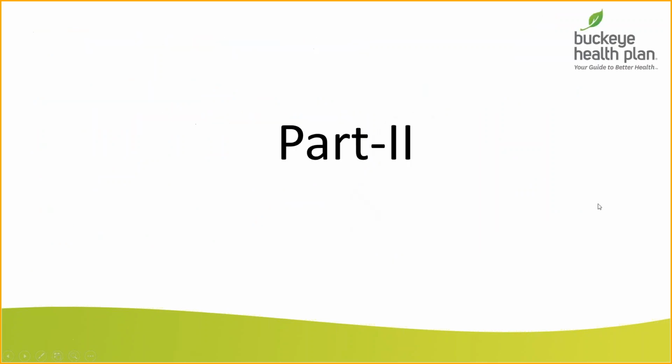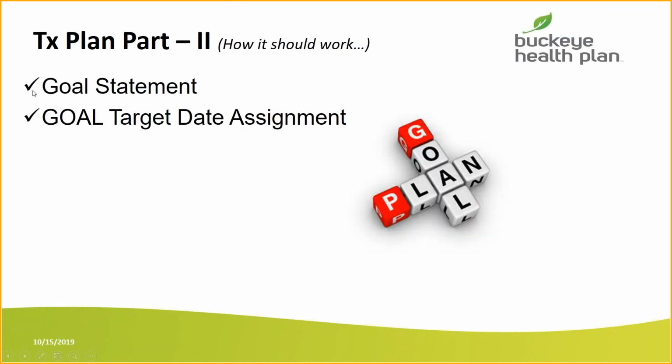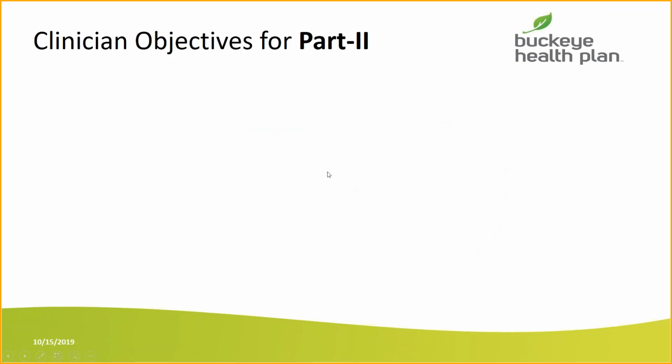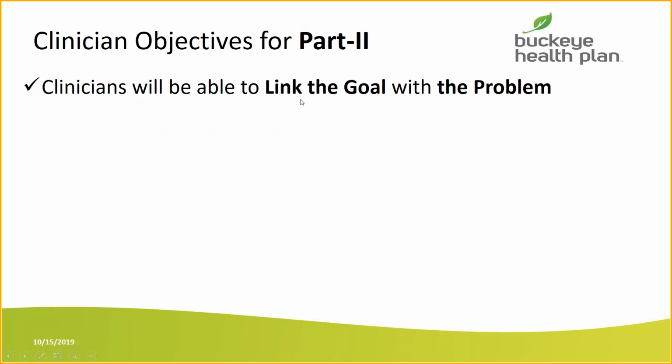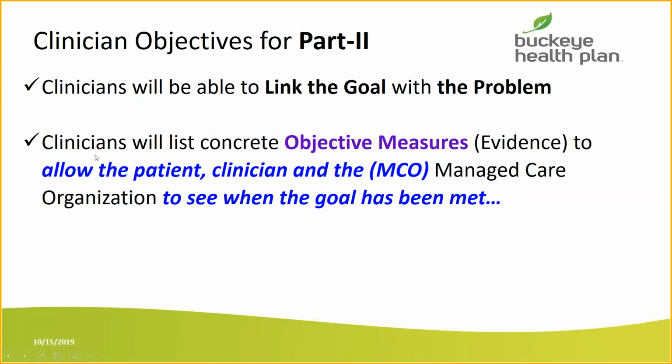Recording has restarted. We are now at part 2, goal statement and goal target date assignment. That is what we should work on in part 2. So for part 2, the clinician's objectives: the clinician will be able to link the goal with the problem. Oh, that's big. The clinician will be able to list concrete objective measures or evidence to allow the patient, the clinician, and the managed care organization to see when the goal will be met or has been met. How will we know when we hit the target goal?